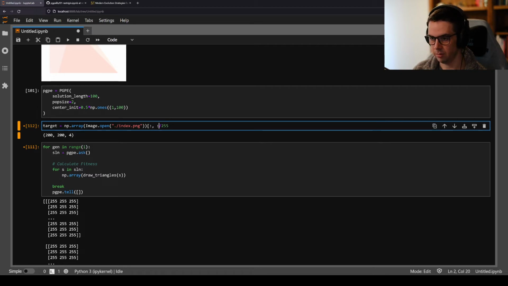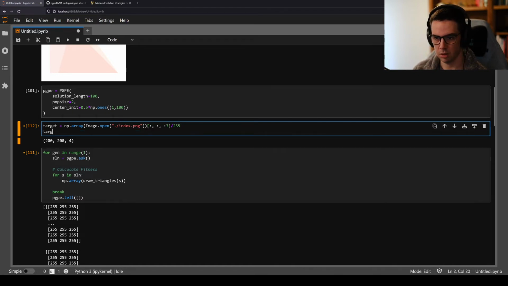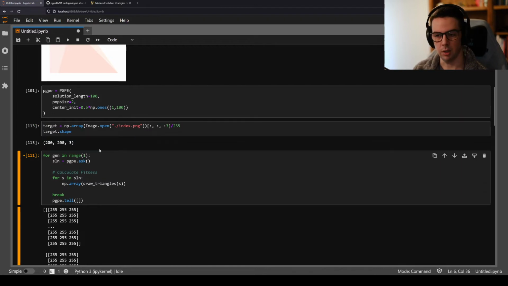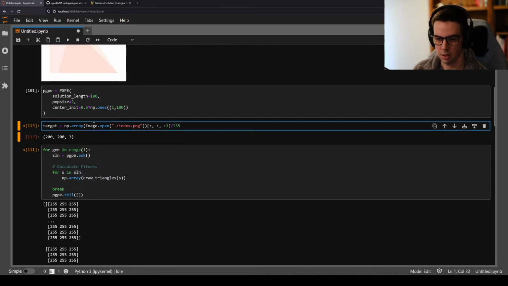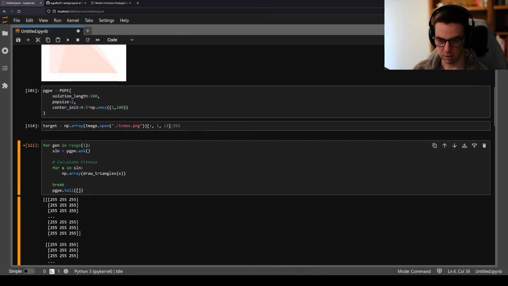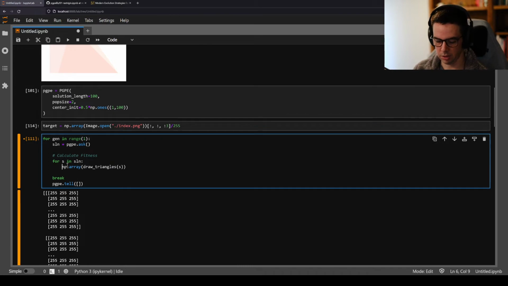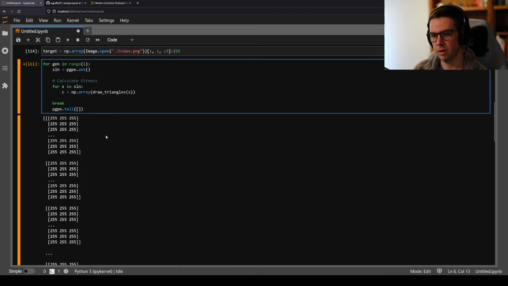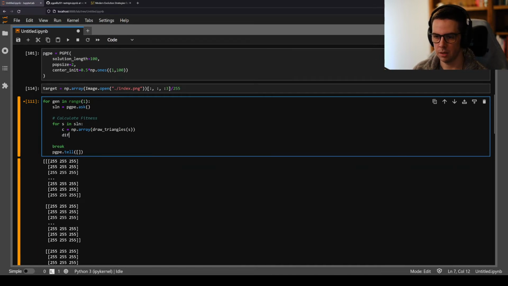So target equals that. All of them, but only up to that. I think that's going to work. Yep, cool. All right, so we'll just drop that alpha channel. No worries. Anyway, so now we've got this candidate 10, and the diff is equal to target minus C. This one's also going to be in. Target minus C.